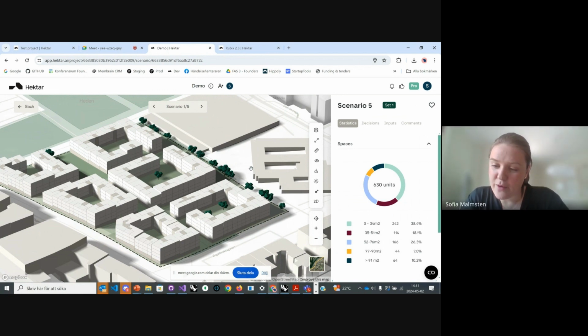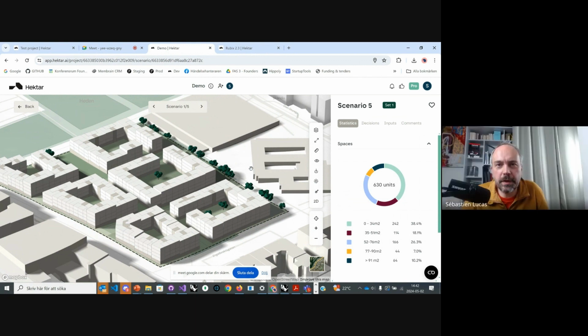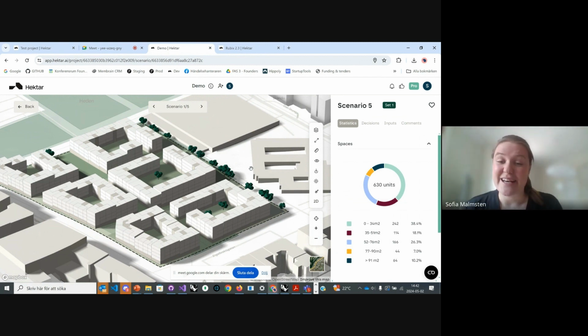Yeah, I do. I would normally say that the principles behind the software within generative design are quite similar, and the core principle is more or less the same. You type in your sites and your boundary constraints, you generate options, you evaluate them, and you as a user interact with the different proposals generated by the algorithm. Forma is a little bit more of an analytic tool, I would say, and we are currently looking into possibilities for how we can bring the proposals generated within Hektar to be analyzed within Forma. So I see it a little bit as a competitor, but I also see it as a perfect combination of these two tools. Because we're not focusing that much on the analytic part, it's a great combination to see if we can actually combine that with Forma somehow.